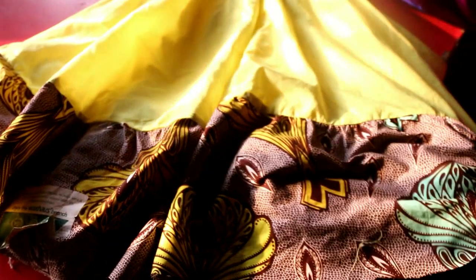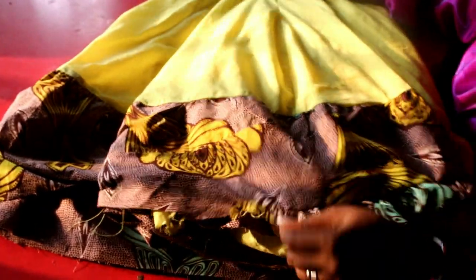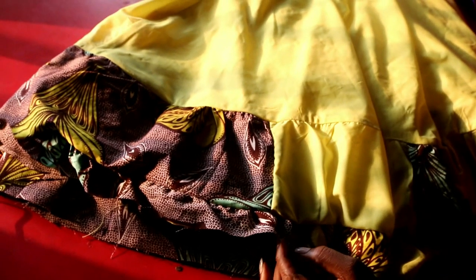Okay, see where we are now. We've joined it down. See what it's looking like. I'm thinking it looks nice. This is the back side. This is the front now. See what happened. I cut here off, wanting it very short. And I realized that it was a bit too short because I had not folded yet. It was beautiful, but after folding, it would be too short. So I added the piece. The pieces I have back, I just did in the form of garters. So this is the front part. The back side was longer, so the front is almost entering the back. I think I'm good with the length.